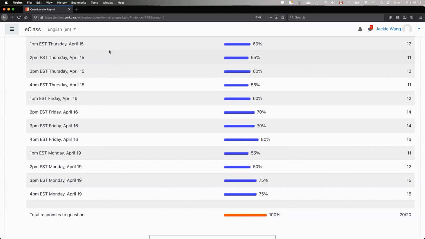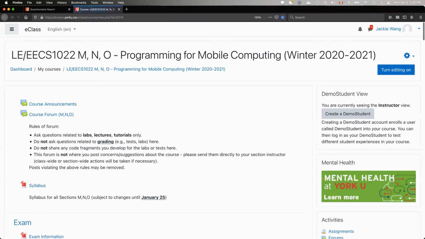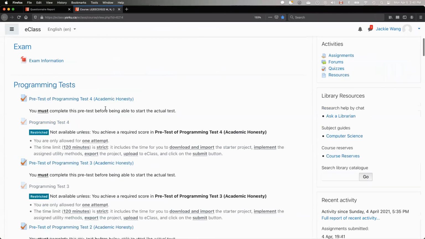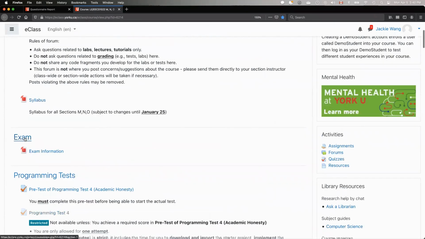That's number 1. Number 2, you can go to the common e-class site, right? If you go there, you will see that we actually posted under the exam section over here. So there is the PDF for exam information. Just go there to go over some policy about the exam. What if you miss the exam? And what will be the formats, and what will be the coverage, etc. Right? It's going to be the exam common to all the 3 sections. So look at the information. If you got any confusion, let me know. I can answer that.